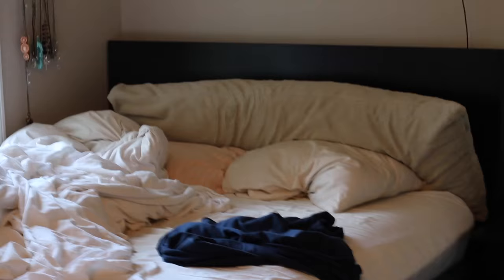So right now, if you can't tell from behind me and my messy bed, my room is a disaster. Not short of a disaster, not just slightly messy, a literal disaster. Like a tornado hit my room and this happened. That's no fun. It's hard to be productive with a messy room. It's not fun to wake up to a messy room, and I'm really tired of stepping on things.